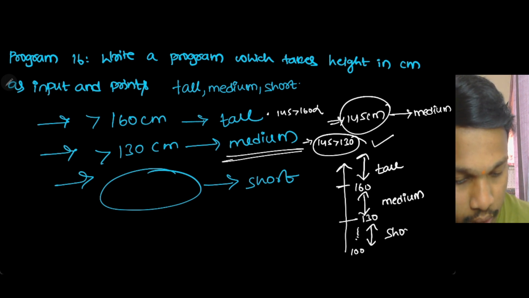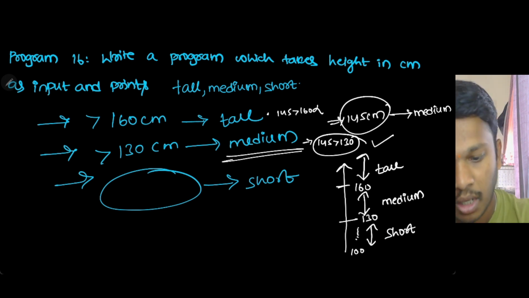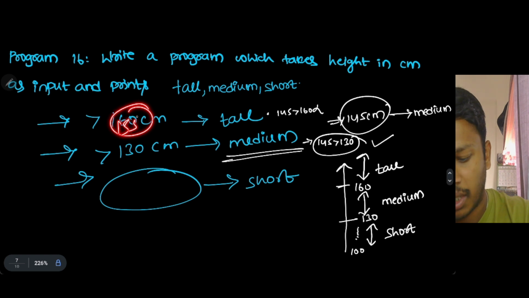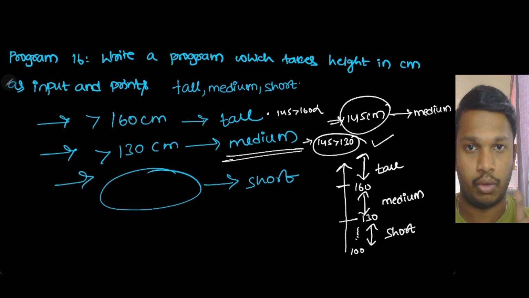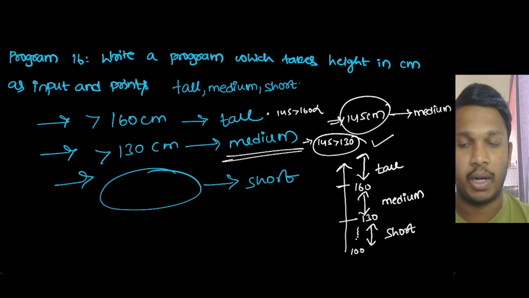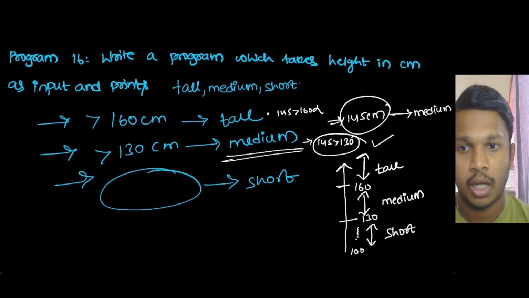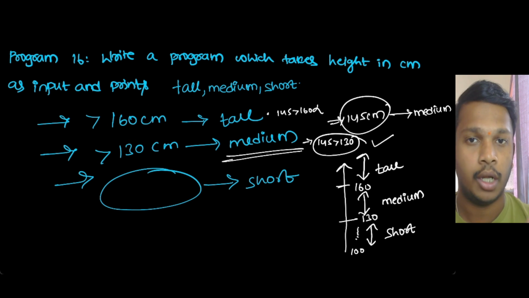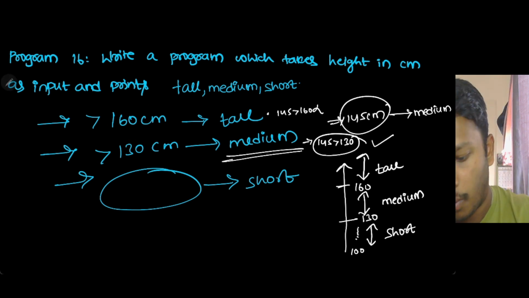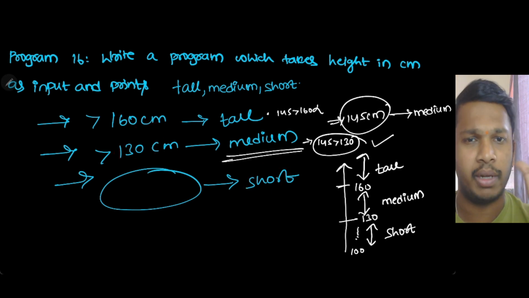Anything below 130, it may be 50, 60, 30, 20, anything, is considered short. Don't compare with the heights that some organizations keep. For example, it can be 155 or something according to some organization. Don't consider that, think only of the question. Don't apply real-life things like the BMI index given by health organizations like WHO. This is not a real-life thing, it's just a question. For the question's purpose only, learn the logic, not why 160 or why 130. These things don't consider. It may be plus or minus one mistake also.